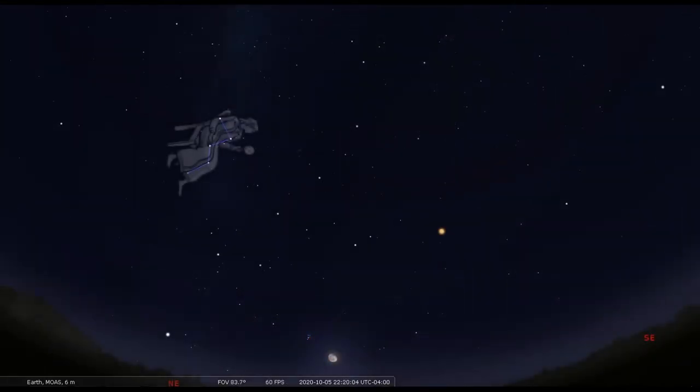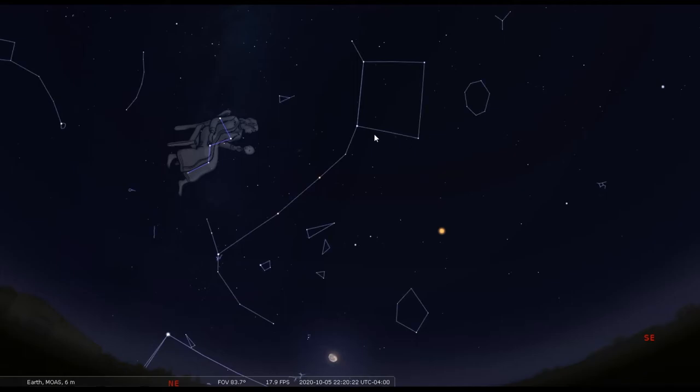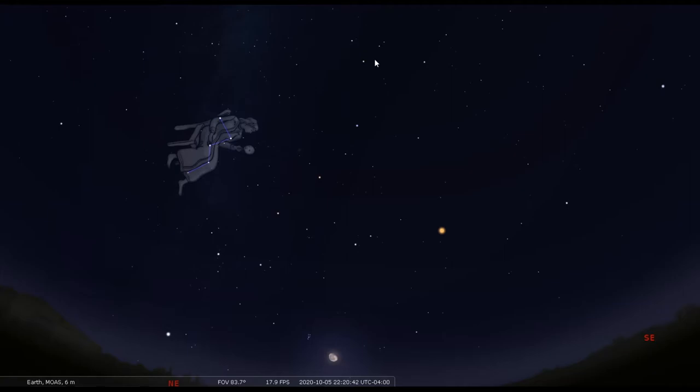Now turning back towards the east again, and not far from Cassiopeia, just south of it, you may find yourself looking at four fairly bright stars that make up a large square. This is actually a pretty well-known asterism, and I can turn those on just to show you that. These asterisms, which again are shapes that are not as formal as the 88 constellations that organize our sky, are usually a little easier to see, a little more regional. So the square is pretty well known in this part of the world, and that square that you see there forms the body of a favorite among the characters from Greek and Roman mythology.